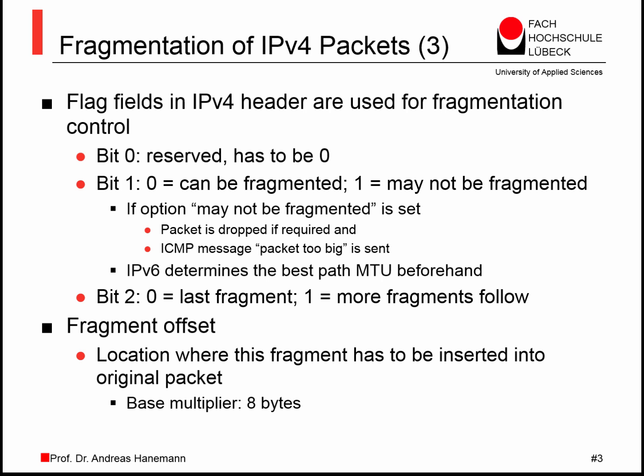Instead, the packet would be dropped and an ICMP error message, packet too big, would be sent back to the sender. IPv6 only knows this option and only allows fragmentation on the source, but not on routers inside the network. The last flag bit indicates whether a fragment is the last fragment or not. If it is set to 1, more fragments will follow. If it is 0, then it is the last fragment. If the IP packet is not fragmented at all, then the value is also 0. The next field in the IP header is the fragment offset. It indicates how many payload bytes have been part of previous fragments.